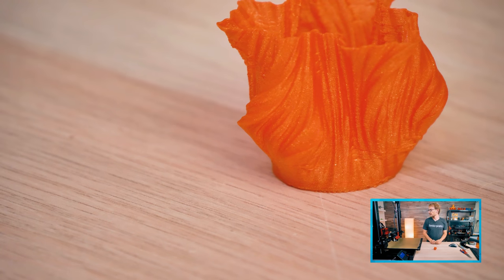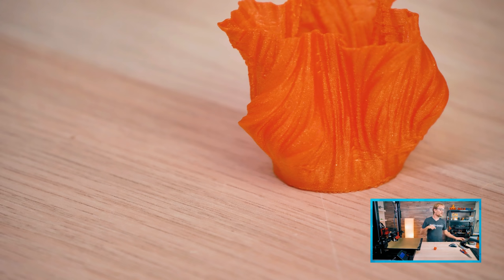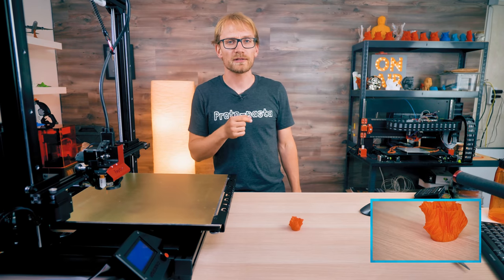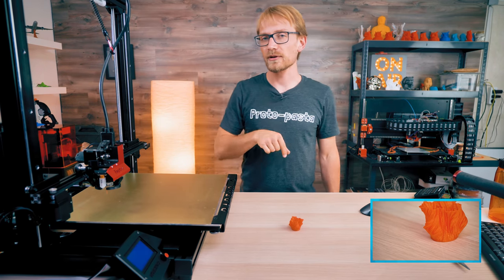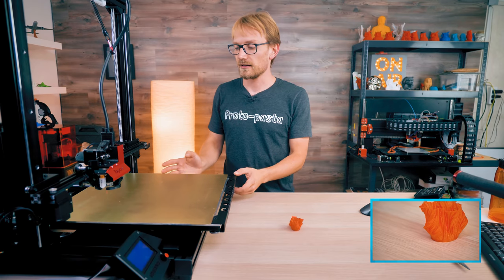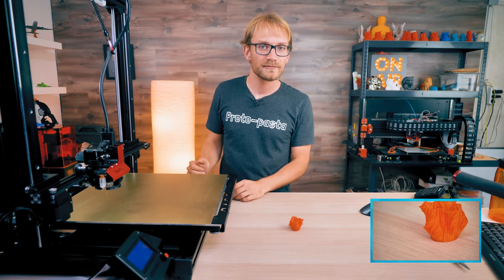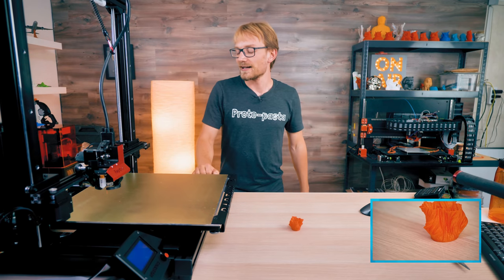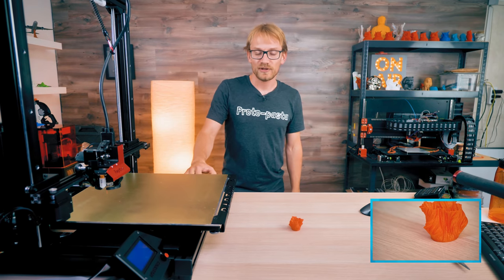Let me know in the comments underneath this live stream, because the recording will be available. I'm not sure if you can write comments right now yet, but let me know what you would like to see tested on this printer, whether it's large scale, I don't know, print the largest bench in the world, make it a multi-part. Let me know what you would like to know about this printer and what I can include in the review.